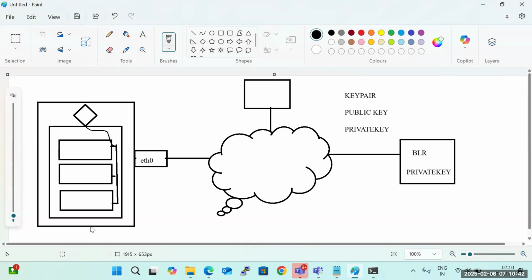Whenever the containers require any internet access, first of all, they will communicate with the bridge network adapter. From there, the request will be passed through the Ethernet 0. And from the Ethernet 0, it will be launched onto the internet, and it will get back the data, whatever the requested container needs, and transfer it to that particular container. So this is what is going to happen with the bridge adapter.